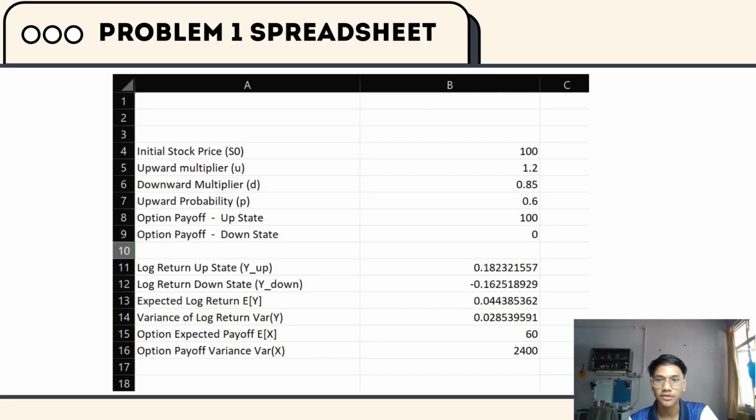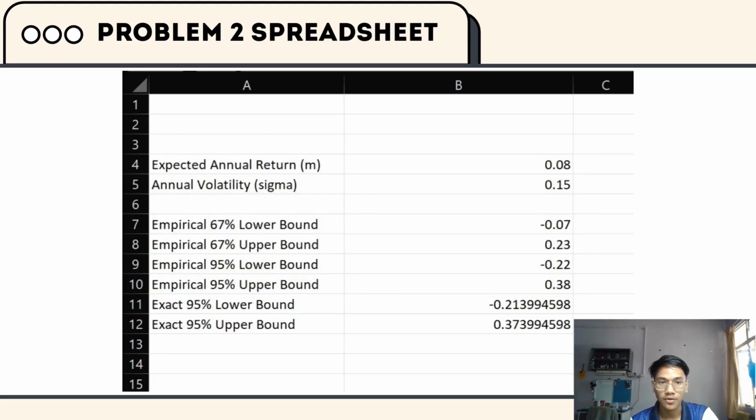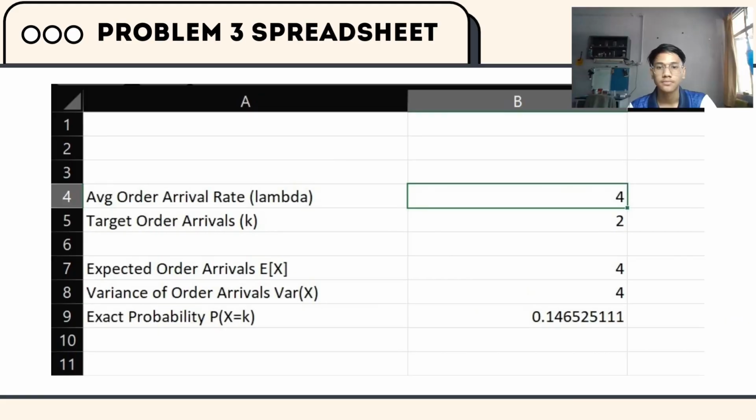This is the problem 1 spreadsheet that I already created. This is the problem number 2 spreadsheet. And finally, this is the problem 3 spreadsheet.